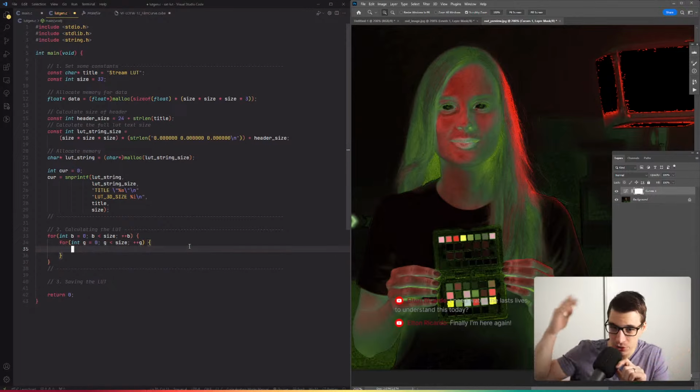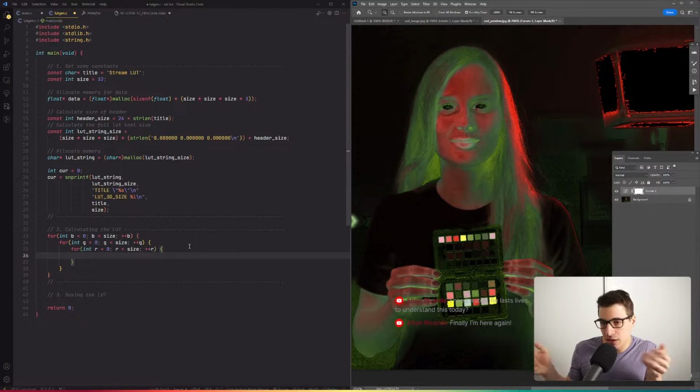So we are incrementing blue and we are incrementing green from 0. Now, the third loop, you might have guessed, is going to be red. I'm going to call it R, just the letter R. Please start from 0 as well. Do the same thing as the others. So go until the size of the LUT that we designated up top and increment it by 1. So now we have 3 loops inside one another. Very simple idea. Again, just think of it as counting from 0 to whatever size we are able to count to, and then stopping, right? That's what we are repeating constantly.